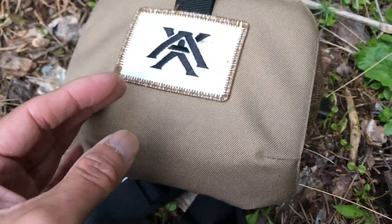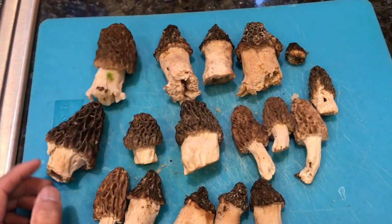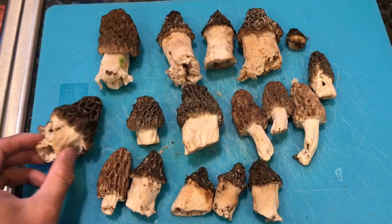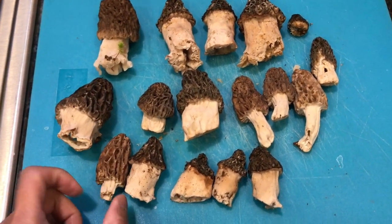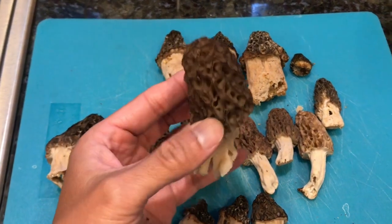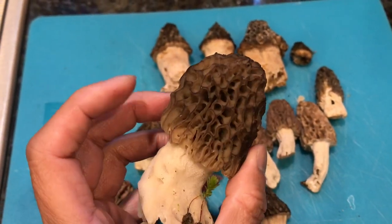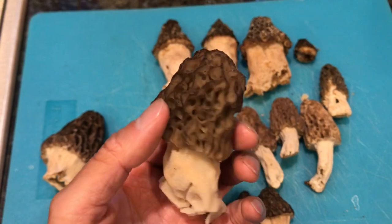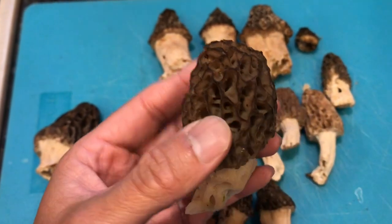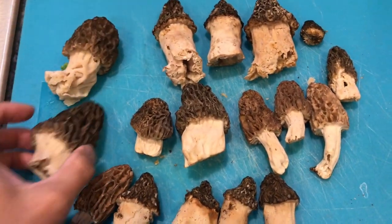Alright, go join your friends. So this is what I ended up with today — about an hour, maybe an hour and a half in the forest on my way home from a fishing trip in Central Oregon. I passed Mount Hood and picked up a few of these. This is the nicest one I got today — very firm. This is the one I found right next to where I parked. It's a surprise, and it happens to be the nicest one — really firm and moist, just at its prime.